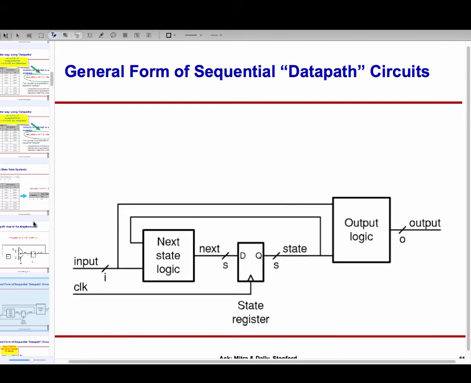So if you think of it as a method that you are writing, the inputs are arguments to that method. The state is the variables associated with that object, or the variables in your code that you remember from one run to another. And then output is whatever you are returning.